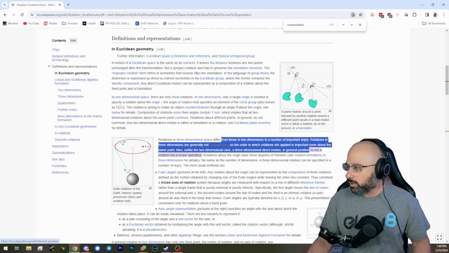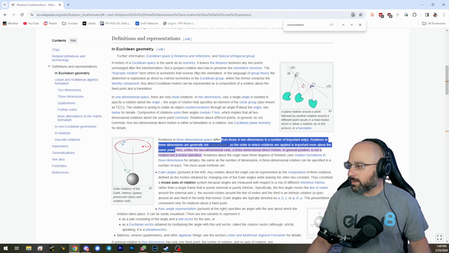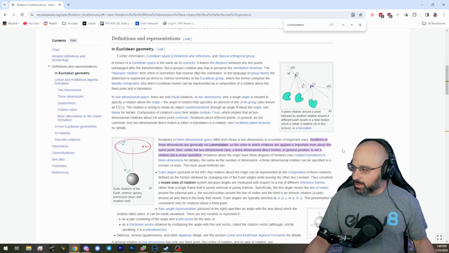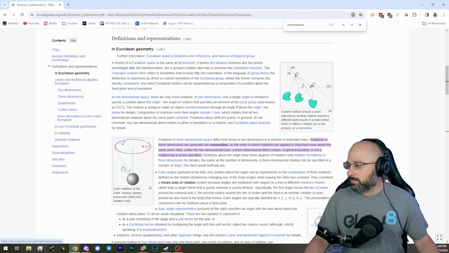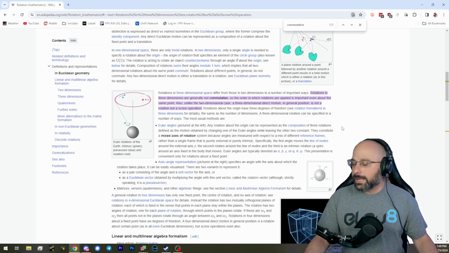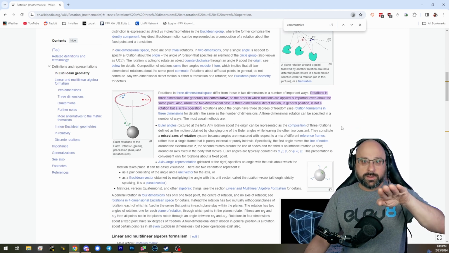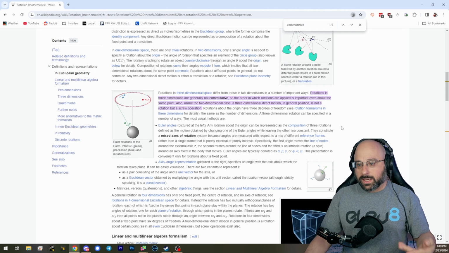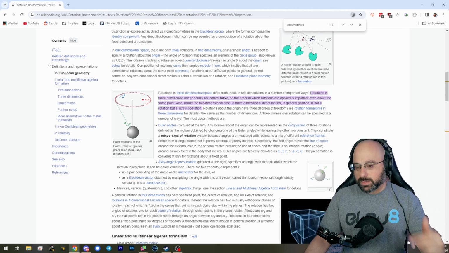So the order in which rotations are applied is important, even if you're rotating about the same point. Rotations in 2 dimensions are commutative, but rotations in 3 dimensions are not. And that's why if you do the pitch and roll at the same time, you end up in a different place than if you do them sequentially.